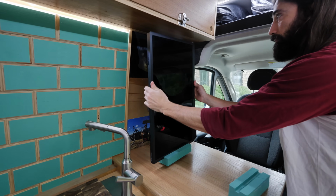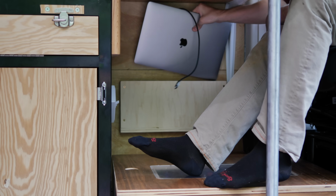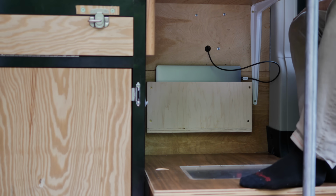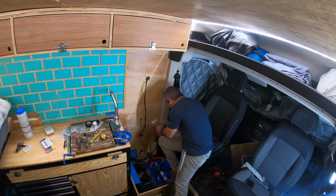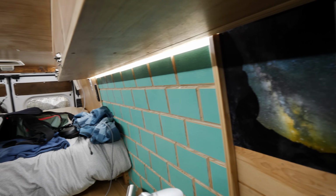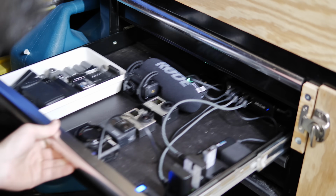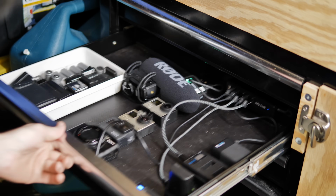After a few finishing touches, safely securing the monitor and finding a home for my laptop, we can officially call our van renovations complete. Though we encountered our fair share of trials and tribulations, I couldn't be happier with the way everything turned out. Now, my lights bring the inside of my van to life, even in the dark of night. My charging station and extra battery ensure that my power needs can keep up with my daily work.